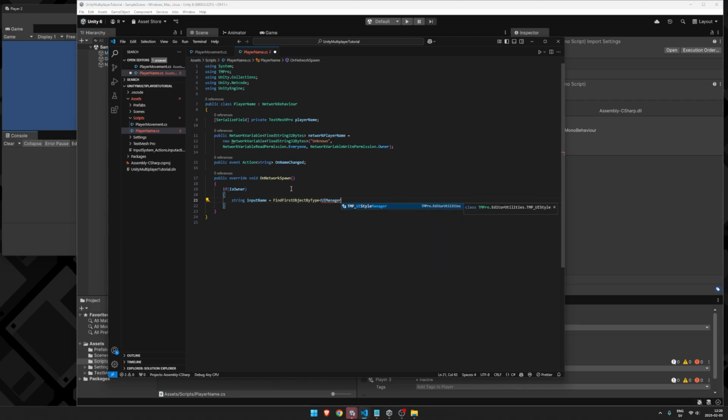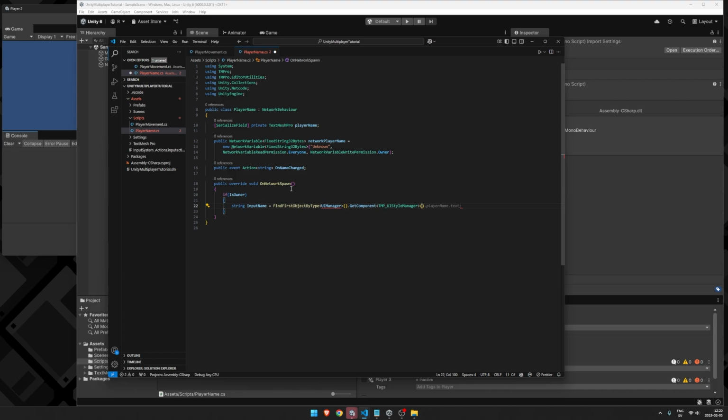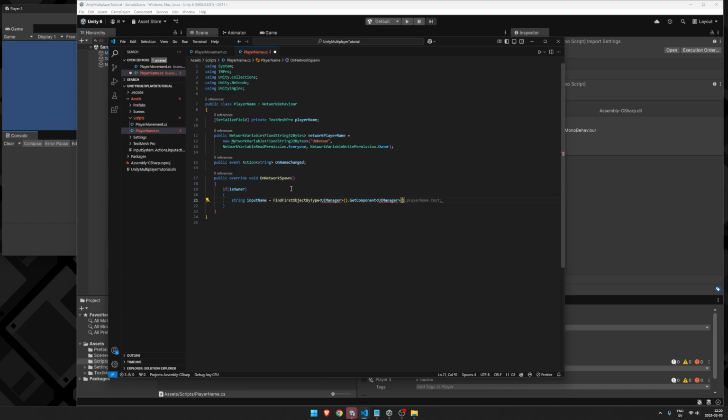Here we will pass the type UIManager, which we haven't created yet. And the input name will be the player input, which you use to type your name. On that we will call nameInputField.text to get the name that the player has typed.